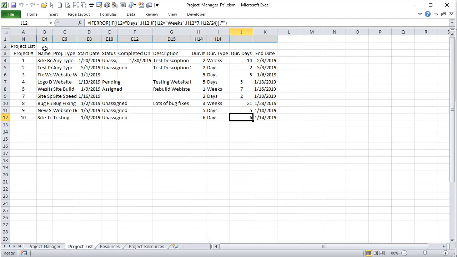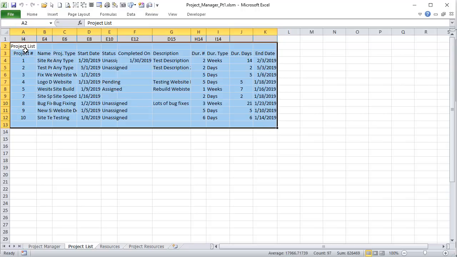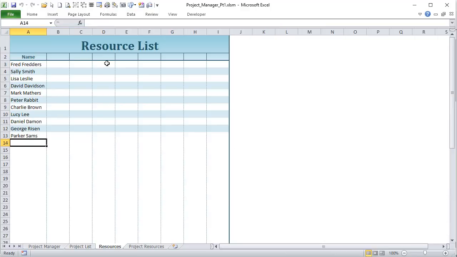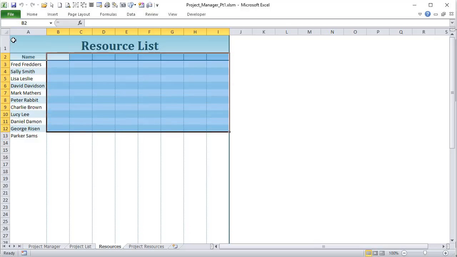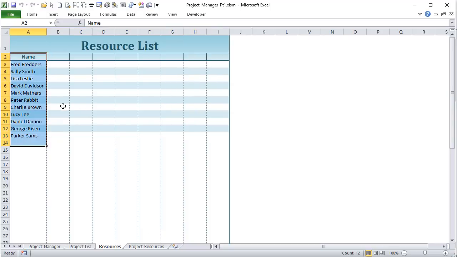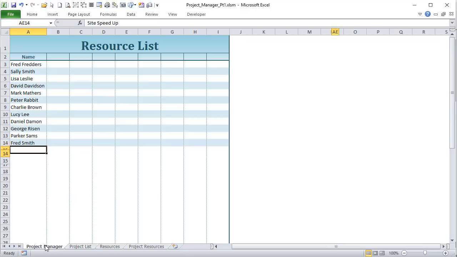We've got a project list, and this is kind of a basic list. I really should update the look and feel of this. It's just a basic list, and I'll go ahead and do that while I'm working with you on that. So we'll update the look, but this is basically a list of all of our projects here. We have our resources. Now, our resources is just a list of resources. We're probably going to add more information like scheduling, like availability, address. We've got so much more to add, but I just put in the names for right now, just a list of names. So I kept that pretty simple. You could call them employees or staff or whatever you want, really. So as we add items here, they're going to automatically appear in the project manager down here.